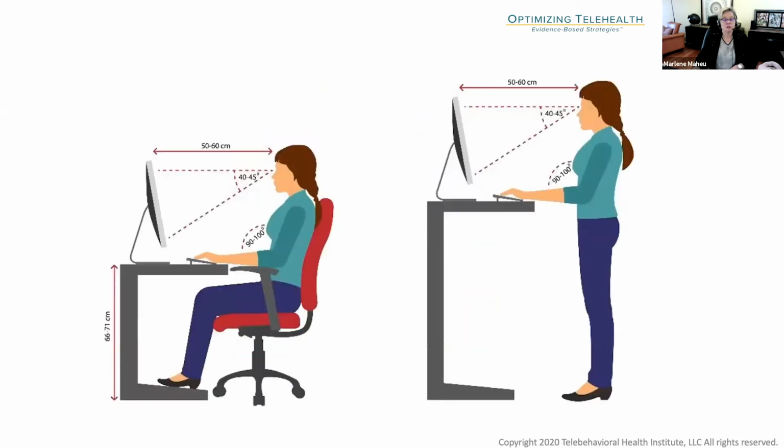Now, if you look at ergonomics, and if you look at how Shauna and I are positioned here today, we are in the top 1/3 or so of our screens. That's because we've positioned ourselves so that our eyes are at the top of the screen. That prevents you from having to lean over and look down into a laptop all day. Because if you tilt your head forward all day, well, guess what? Your neck's going to hurt, right? If you look up, your screen is too high, well, now you're pinching the back of your neck, and your neck is going to hurt.